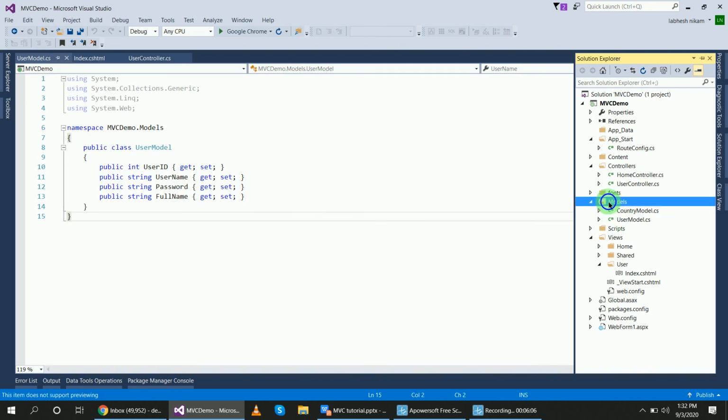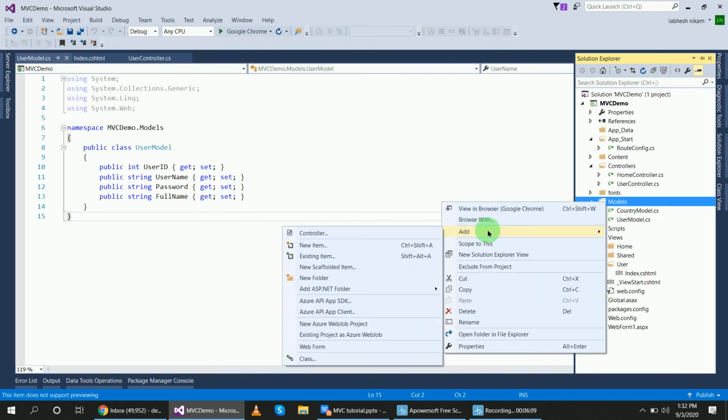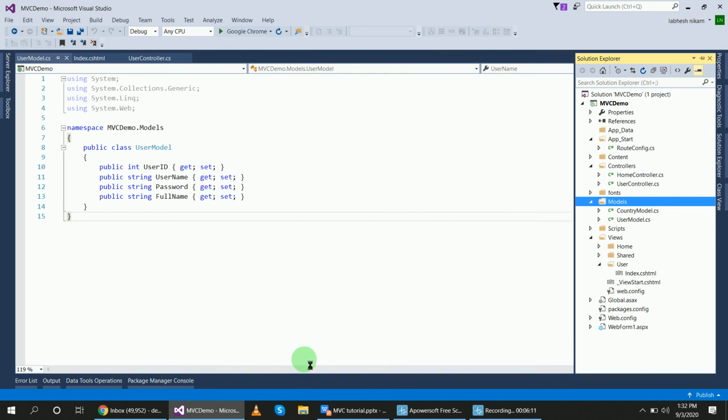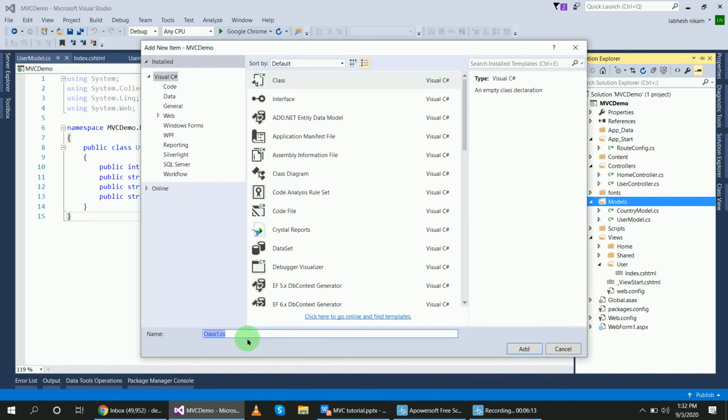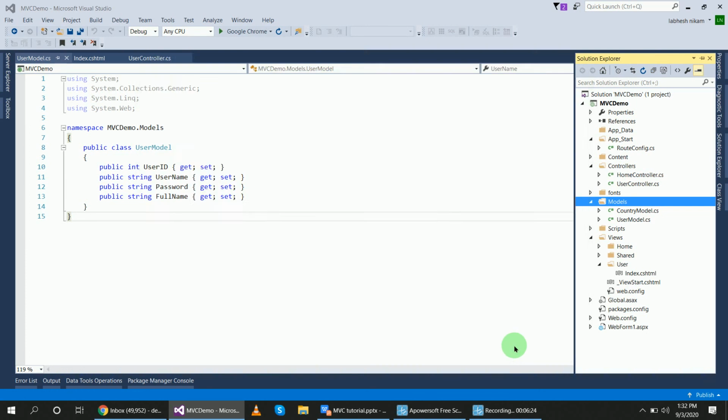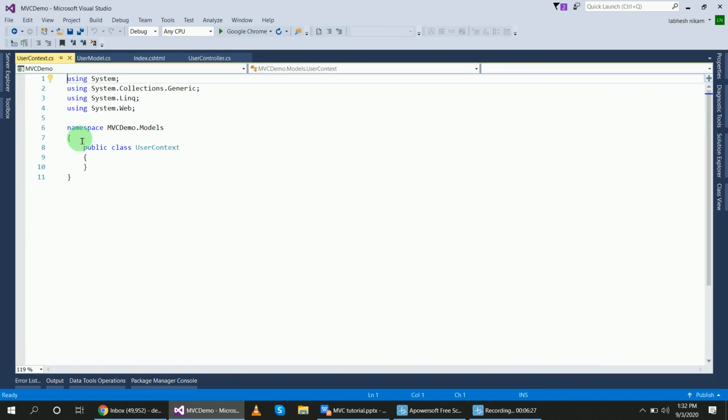Right click on Models, add class. We will give the name UserContext. Now this class gives the SQL connection to the MVC project, right? What do I need here?